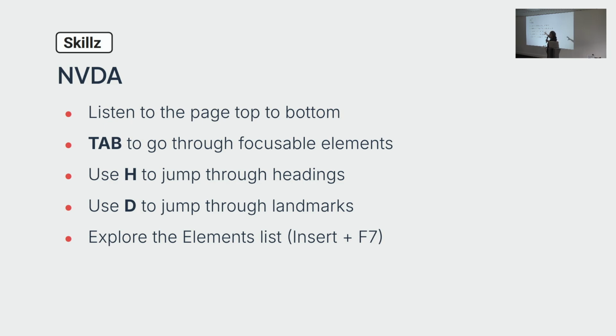Again, you use all those keyboard shortcuts to navigate, but there are also individual letters that have been set so that you can navigate by particular elements. For example, you can use the H key just to navigate by heading, so you can just hear the headings of the page, or D works for the landmarks.